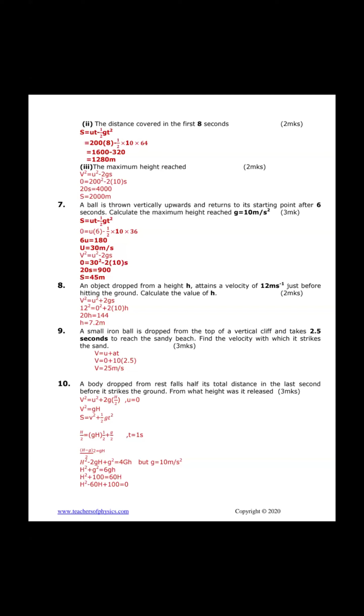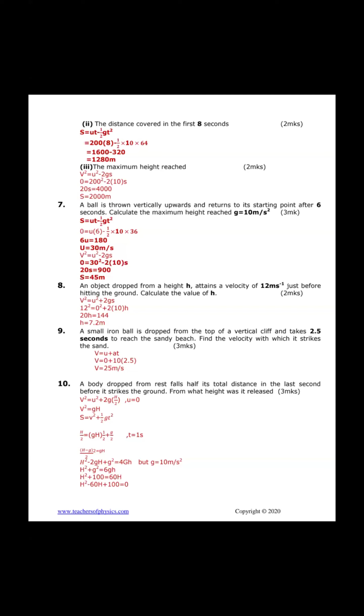So we'll begin with free fall, and we know G, whether in mathematics or physics, is normally 10. G is 10 meters per second squared. Why is the unit of G, which is acceleration due to gravity, 10 meters per second squared? You see that it is taking the SI unit of acceleration. So G will be 10 meters per second squared.